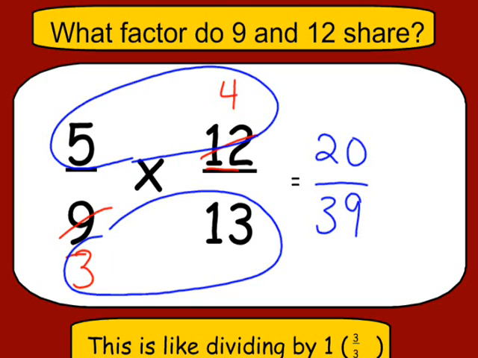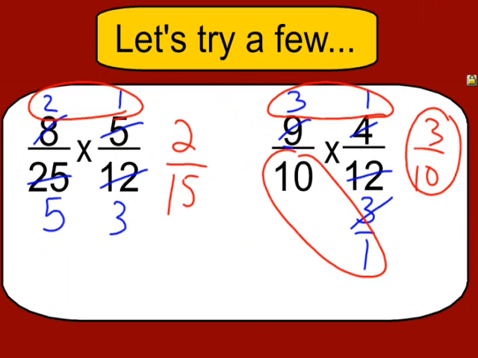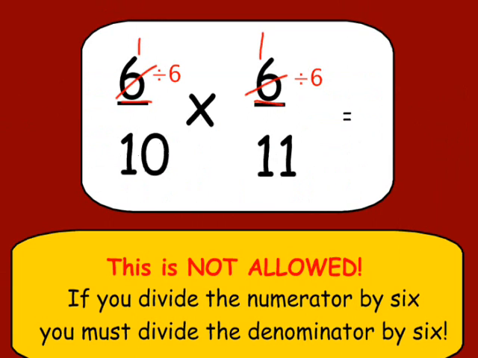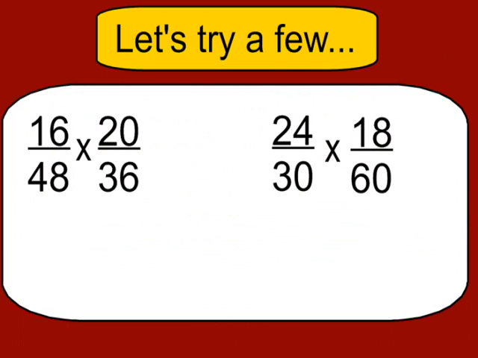For example, on this page, we divided each of these numbers. We divided the top by 3, and we divided the bottom by 3. We divided by 3/3. It's almost like we divided by 1, which doesn't change its value. You can't cancel out two numbers on the top or two denominators. All right, let's try a couple more.